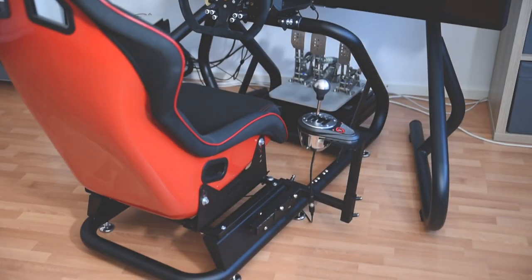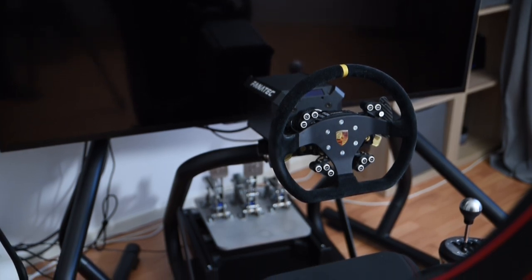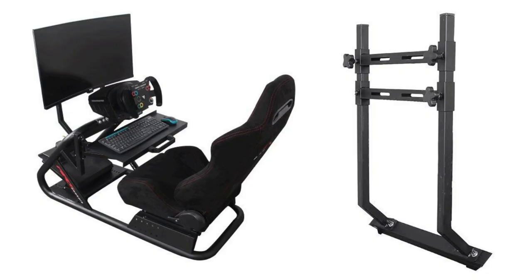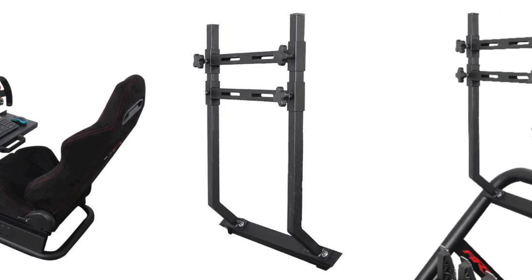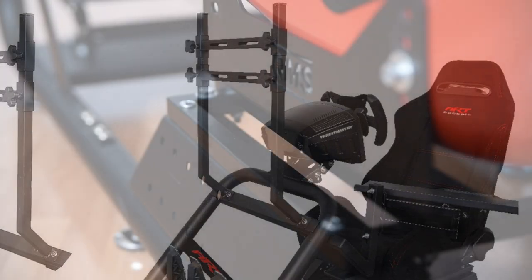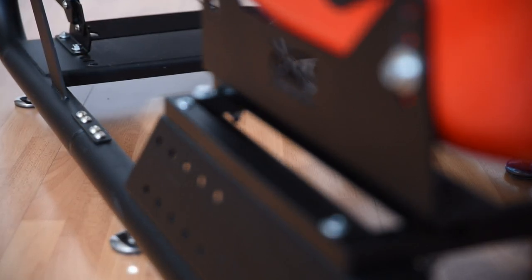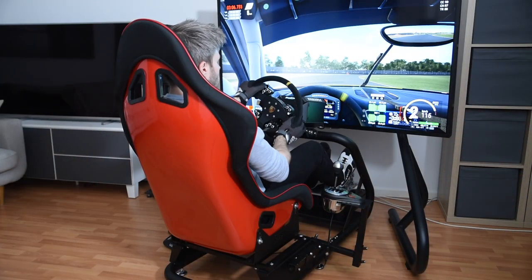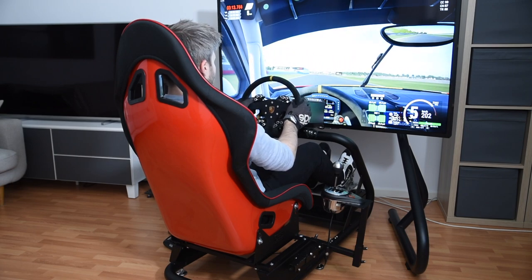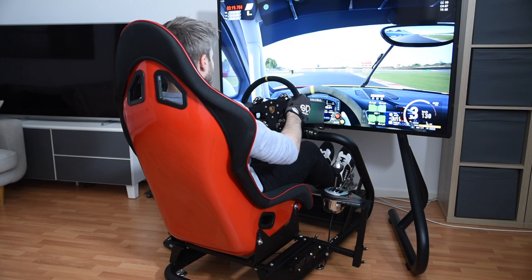Out of the box the Titan comes with mounting solutions for a seat, wheelbase, pedals and a shifter, which is pretty much the standard you'll get with most rigs. Unfortunately, there are literally no further accessories available at this time. Art Cockpit, which I believe to be a Chinese sister brand to GT Omega, appears to be selling a monitor mount and keyboard tray for the Titan, but these are not available outside of China. GT Omega is reportedly working on a solution to add compatibility with their older keyboard and mouse tray and some other accessories like a handbrake mount, but we'll just have to wait and see. There is no mounting solution for butt kickers, transducers, or a racing harness available at this time either, so you'd most likely have to find a DIY solution for those.